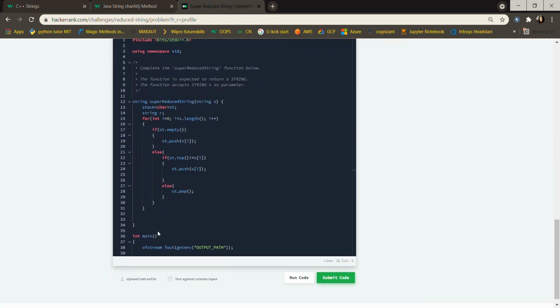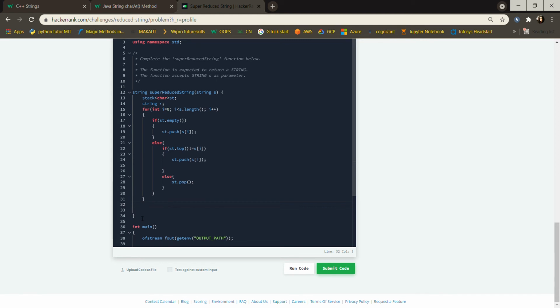So if st is not empty, then we would use the r variable that we had initialized in the beginning. What this r will do is keep track of the elements that I'll be popping from the st stack.